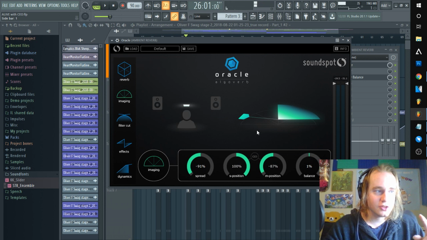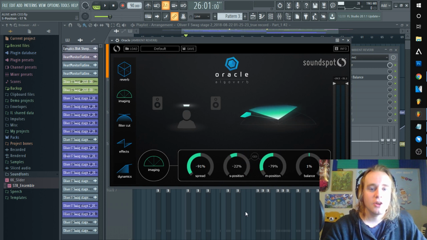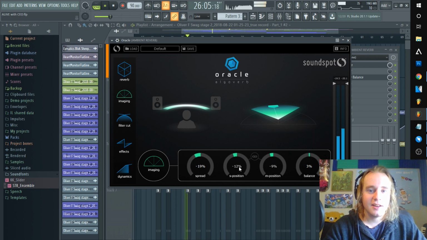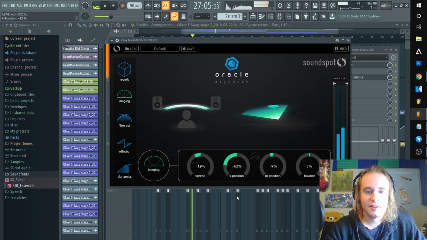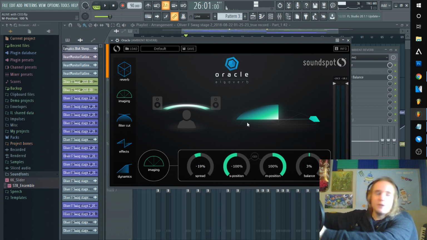You can make it so that your reverb source comes from a completely different area. Like your middle position can be all the way over here, and then your side positions can be here. Normally, a general reverb algorithm will look something like this. But I can make it so that it's bouncing from here and then appearing over there.